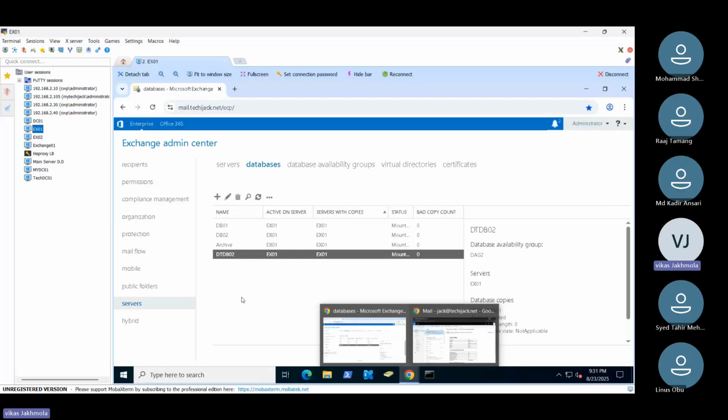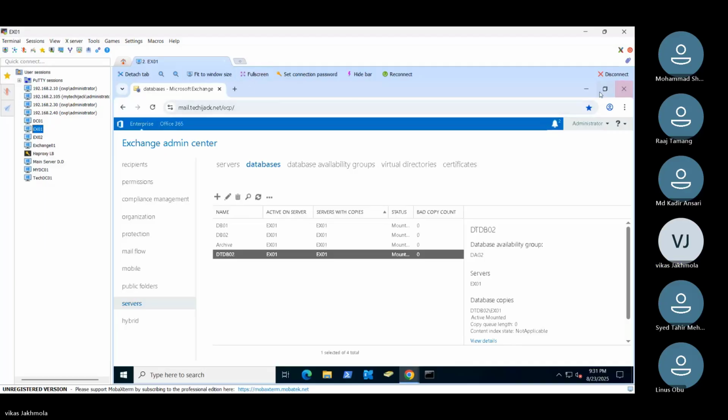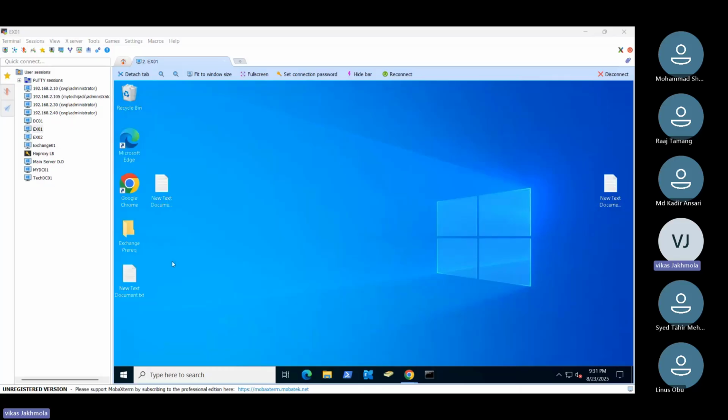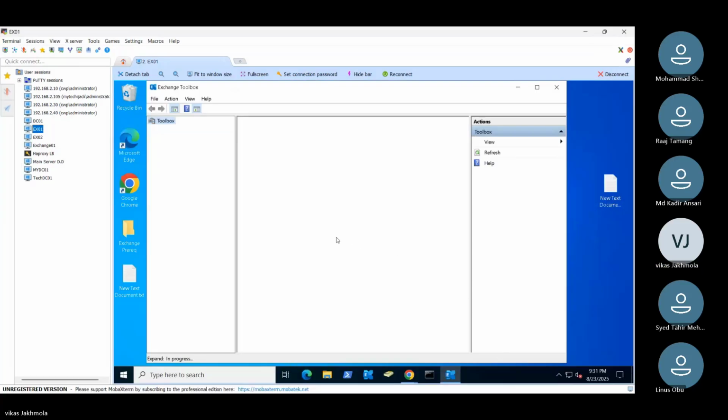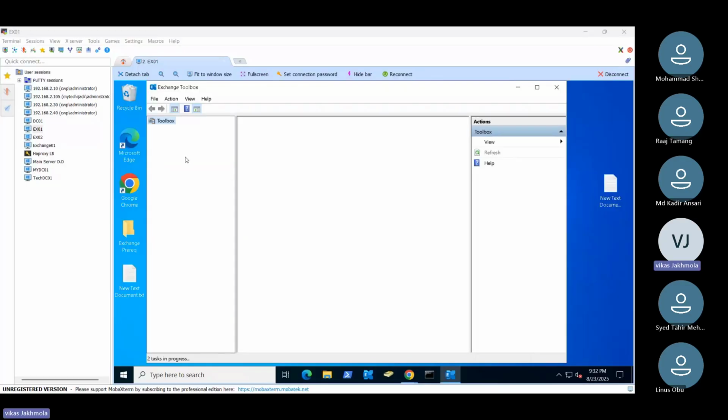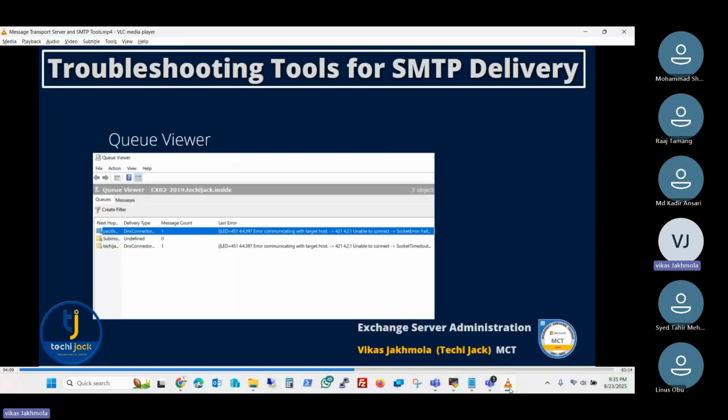Let's also see inside our Exchange. You can find this tool here, Exchange Toolbox. So every Exchange server has this toolbox, and when you send a mail, if the email is not going through, you will have this message here, like error communicating with target host.